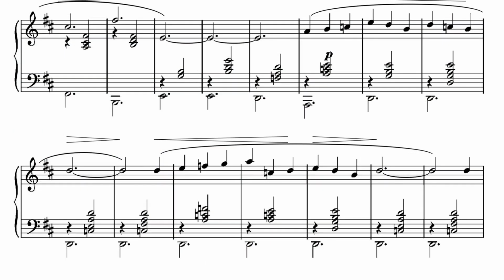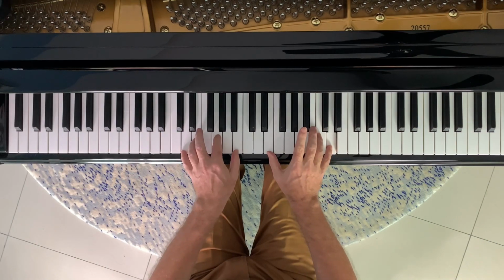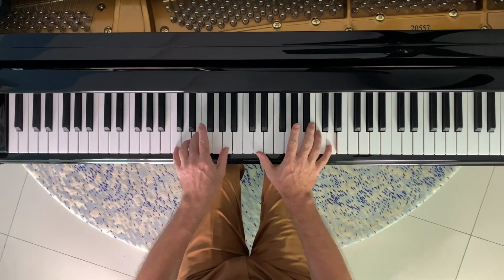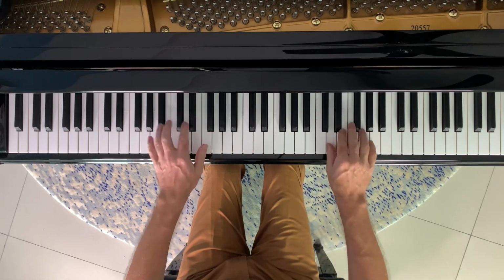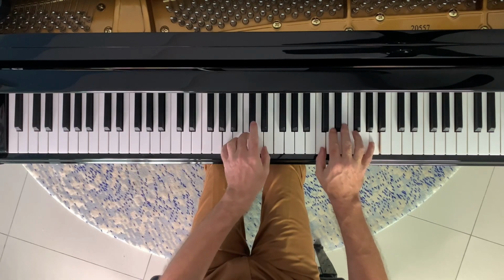Finally, there are a number of chords where Satie wants the left hand to span a ninth. If this is a bit of a stretch for your hands, then simply take the top note of each chord with your right hand, so you simply play the triad with your left. Even if you can just stretch a ninth, you might find this is a more reliable way of managing the jumps themselves, as you're not needing to add that extra awkward stretch when you land on the chord.